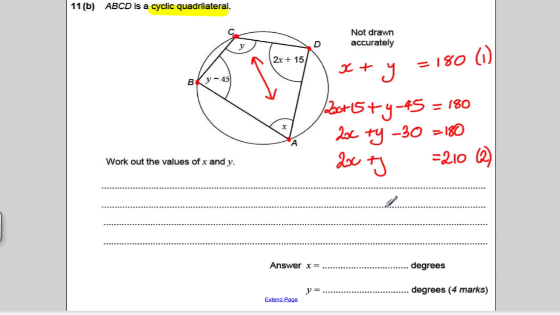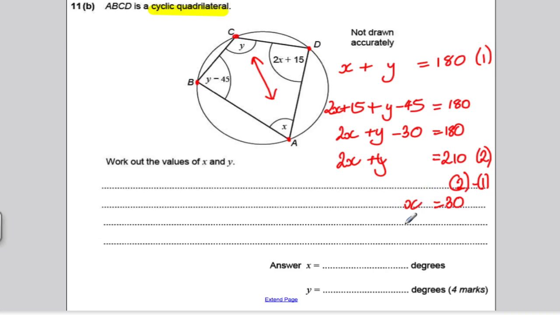Now, if you're not sure how to solve those, you really should by now, because you should have watched my video on solving simultaneous equations. The aim of the game, get the coefficient, or the number in front of the x or the y, the same. Well look, we've got the same number of y's, 1y and 1y, so we don't have to do anything. All we do is take equation 2 and subtract the whole of equation 1. 210 minus 180 is 30. y take away y is 0. That's why we want them the same. We want to eliminate one of the variables. And 2x take away x is 1x. So we've got x is 30.